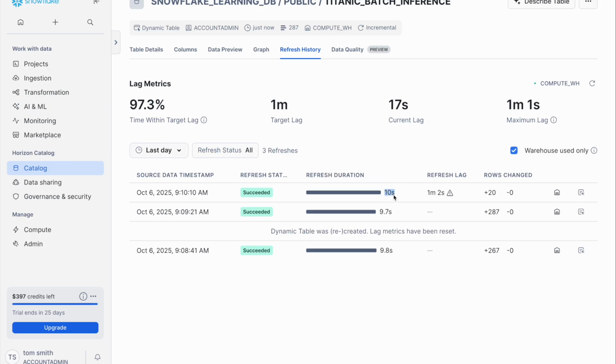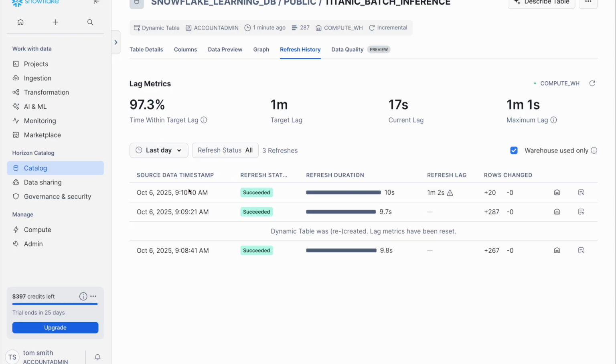So if it takes 30 seconds and your target lag is 1 minute, it'll know to kick off that refresh with 30 seconds left or something like that. That's a special case where the refresh duration is almost half of the target lag. That's not typically something you'd want to aim for. You typically want the refresh duration to be a lot shorter than your target lag. So that's what this triangle is here.